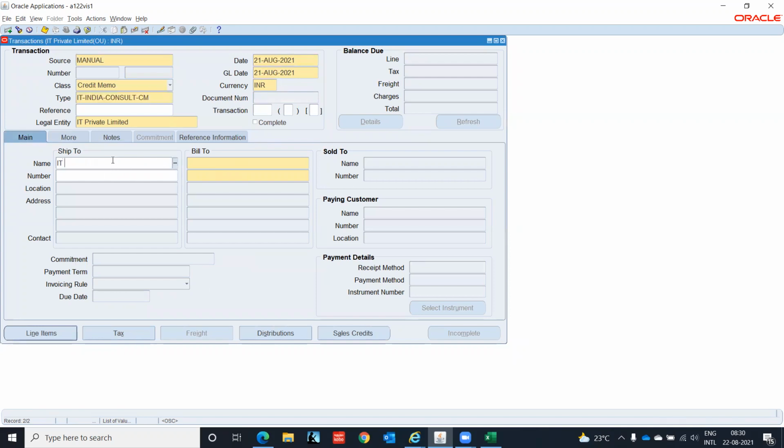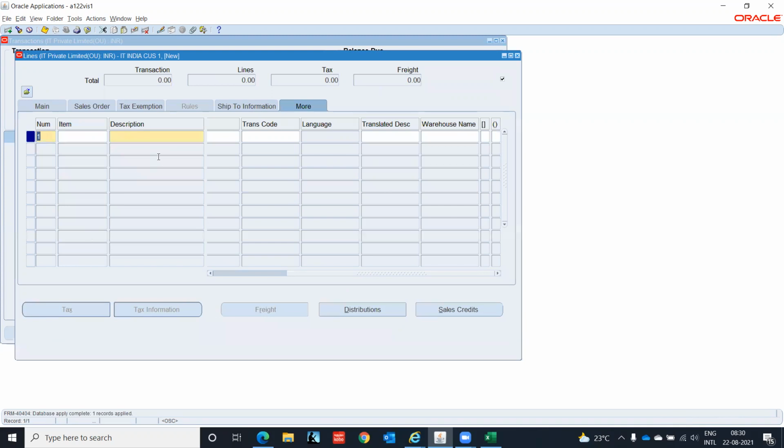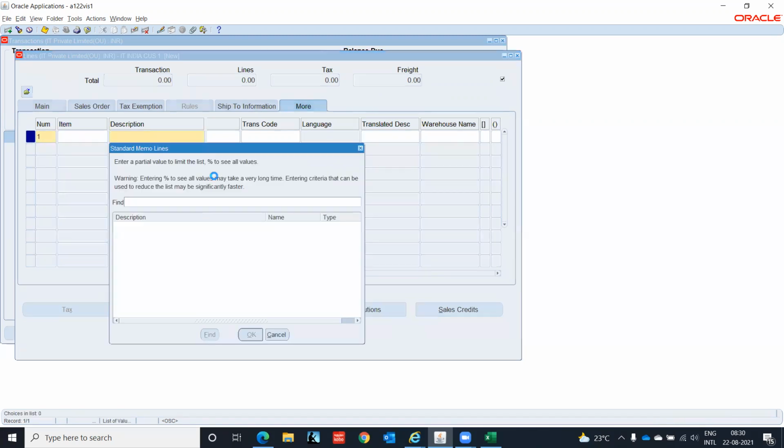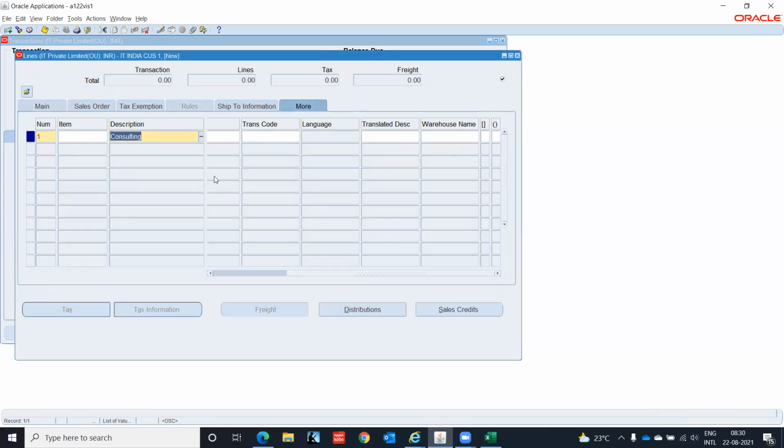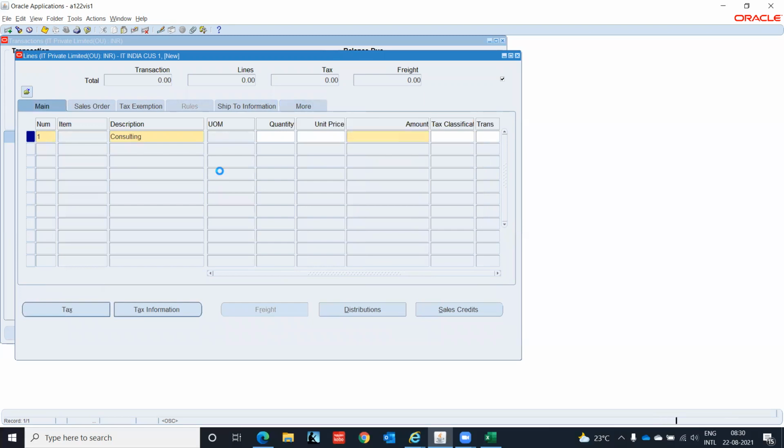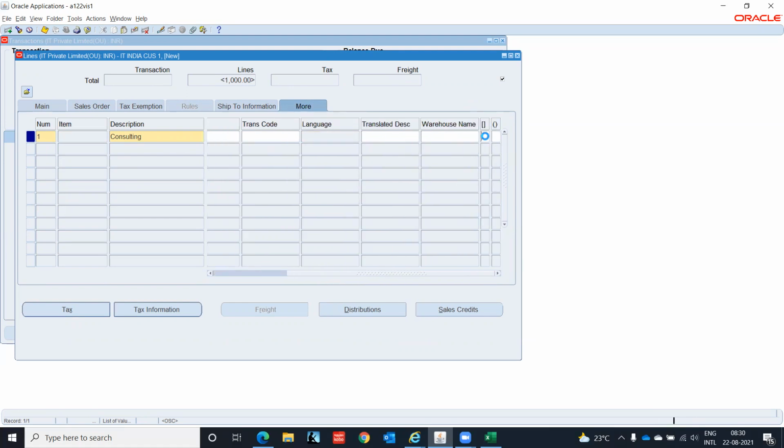Customer same, IT India customer. Click on line items. Here you select the consulting. Minus 1,000. Negative figure only. On the more side, you have to complete the DFF.